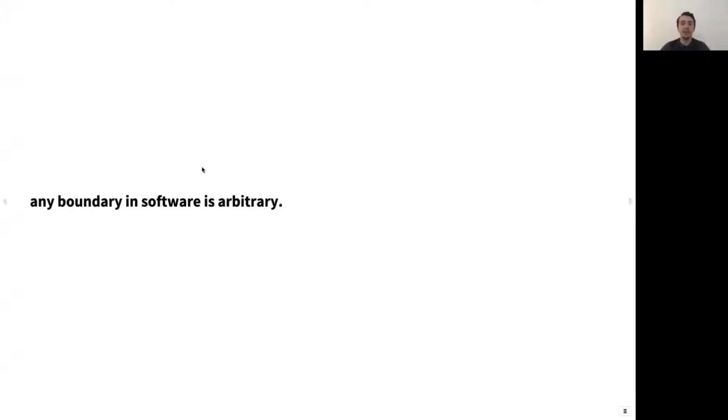The idea is that we start from this remark, which you also heard before in Tudor's presentation, that any boundary in software is arbitrary. And we are going to try to see what that means with regard to software analysis tools. Because often when we are using tools to do various kinds of software analysis, they tend to be separate tools. So we have the IDE, we have one tool, then another tool, then another tool. There seem to be a lot of boundaries in this space. Today we're going to try to see what it means if we remove some of those boundaries. How could a tool for analyzing software look?